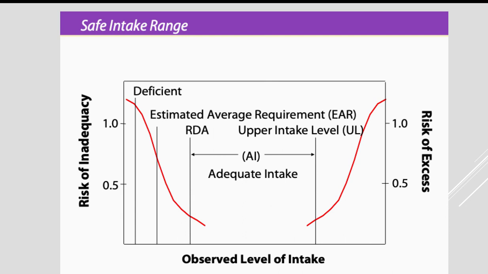A deficiency of that nutrient would lead you with a risk of inadequacy, and having too much would run the risk of excess. So that adequate intake may be a little higher than the recommended daily allowance for some individuals, and it's kind of an arbitrary determination, not very scientifically accurate, but it's there nonetheless.